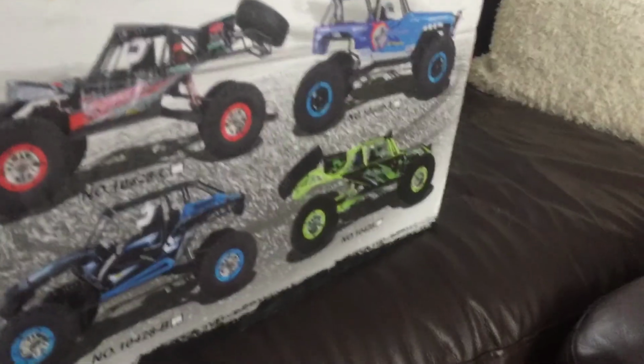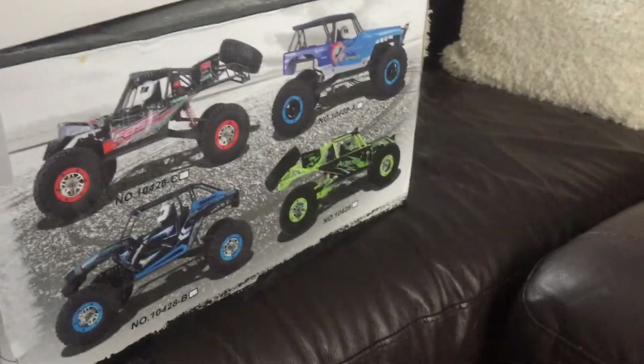I had the smaller version of that green one that I ended up ripping apart, and I've used that for spares for all my other trucks if I needed them. You know, if say like a broken wing arm, or my cousin's broke one on his, I can help him fix his. But enough of that.